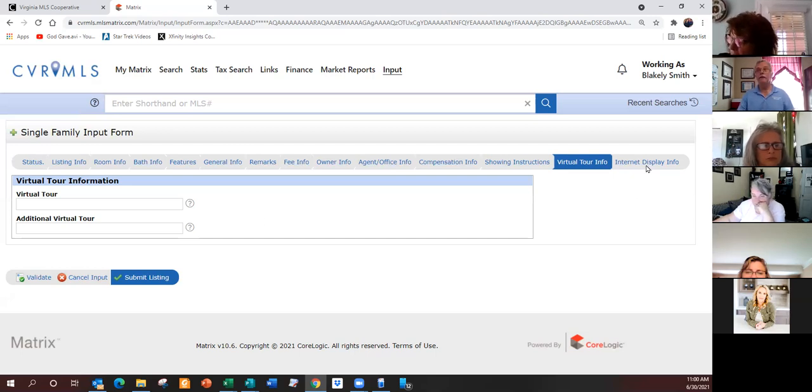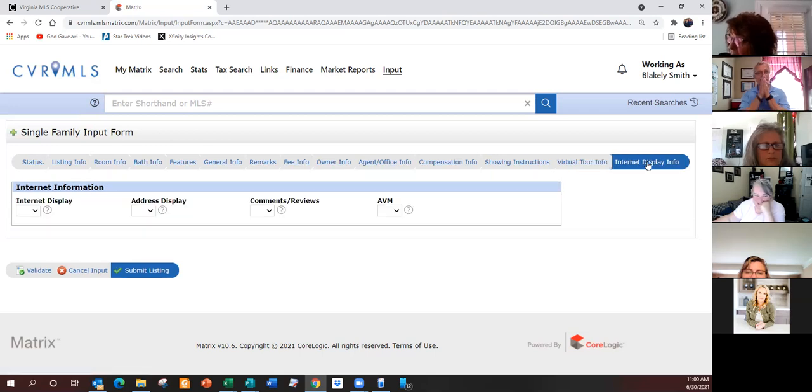All righty then. Last thing is internet display info. And I'm going to go over this with you very quickly, because it's not entirely clear to a lot of people. These are based on the internet display choices that are in the listing agreement. There are 4 of them. 2 of them you initial if they say yes or no to. 2 of them you only initial if they say yes, which isn't too confusing, right?